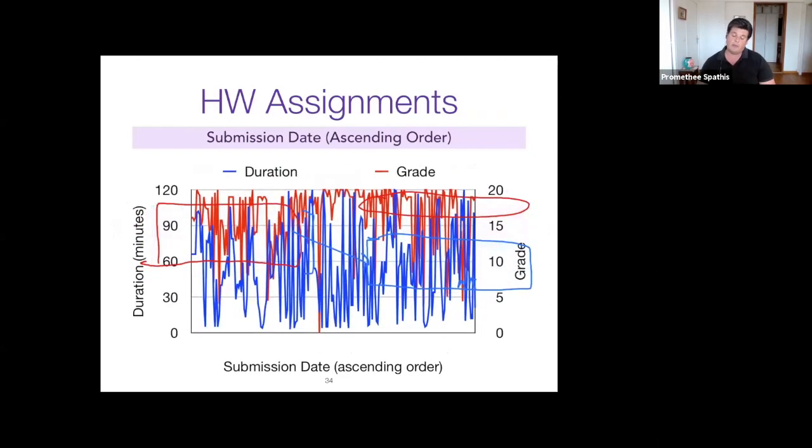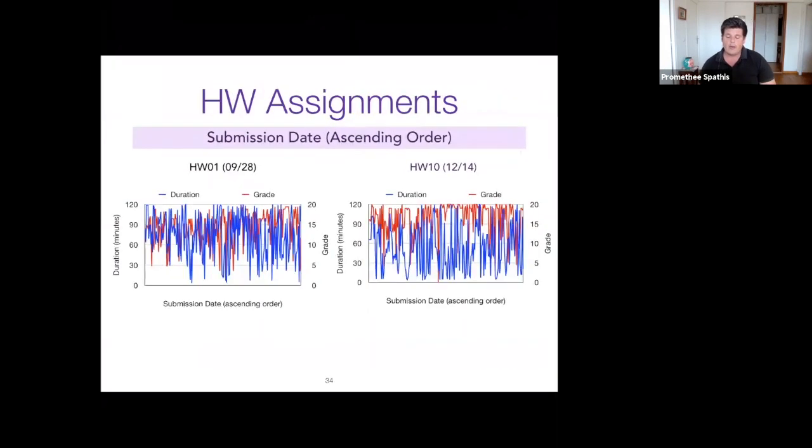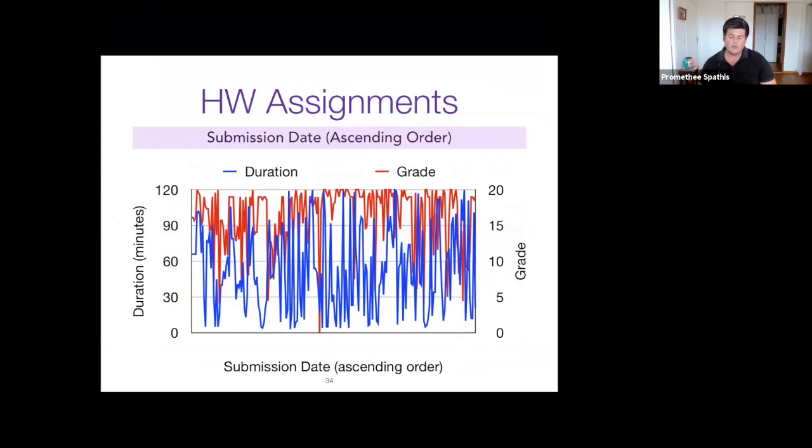If I look, oops, I need to clean it, so I'm sorry. Okay, so when I look at what we have here, what is interesting is that we have a bunch of students for that homework, but it's the case for all the homeworks, that are completing the homework in less than 20 minutes. And the question was to study a little bit more about this behavior. How can we explain that students, instead of taking the 2 hours, because there were an extensive number of questions, could complete it in less than 20 minutes?